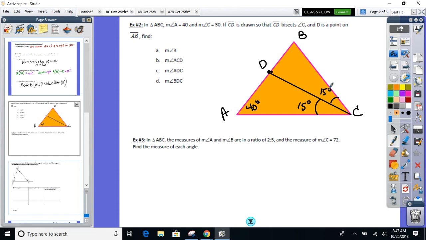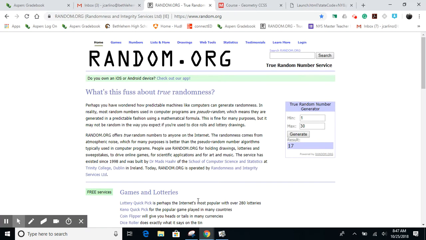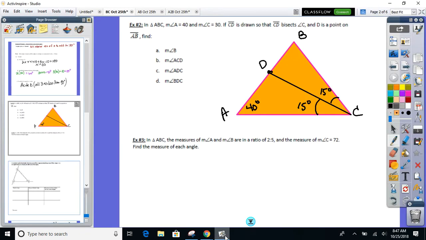Everybody good? Haven't lost anybody yet? Okay, find angle B. You already know two out of the three angles of triangle ABC. You have 40, you have the 30-degree angle, and now I'm looking for angle B, which is the missing angle of the three. When you're ready, what do you have there? I got 40, 30, and 110 degrees. Yep, 180 degrees in all triangles. Any questions on where 110 came from?